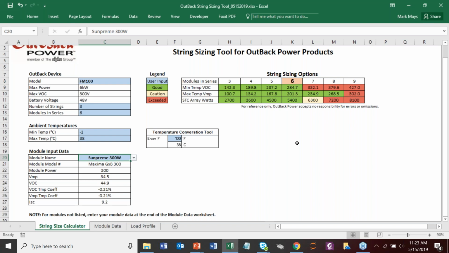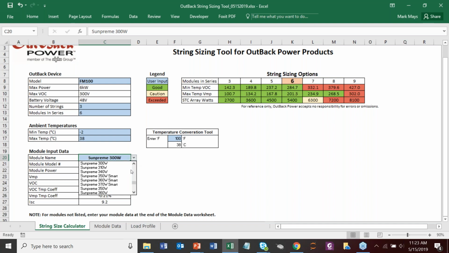With a 300 watt system, now we're kind of dialed in a little bit better. We have maybe a less expensive module. We're at 5,400 watts. That's kind of ideal, slightly over. Most arrays don't run above 75–80% efficiency anyway, so probably not a big deal. So that's probably the most ideal.